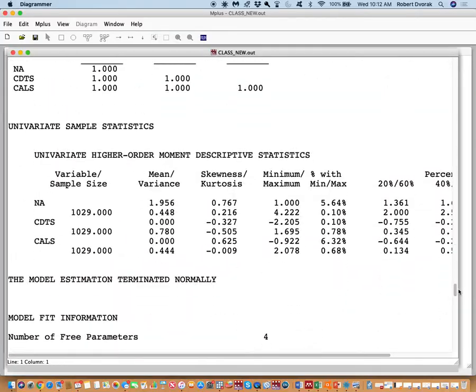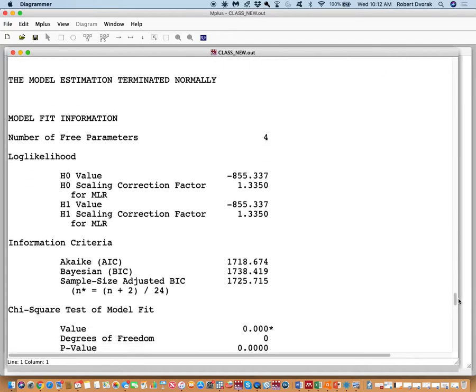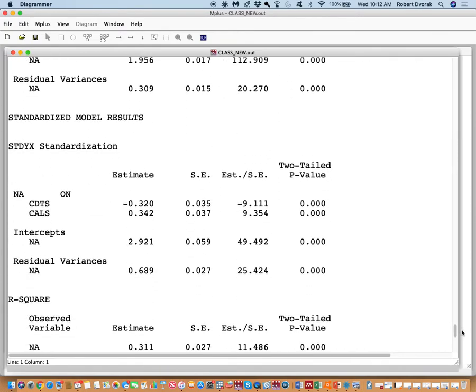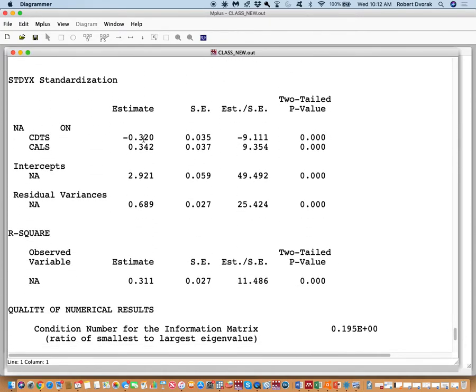R squared. We will get R squared, and also we will get standardized slopes, right? So here are our standardized slopes, and here is our R squared of 0.311. Notice here's our standardized residual variance of 0.689. And if you add this and this together, you should get 1, right?